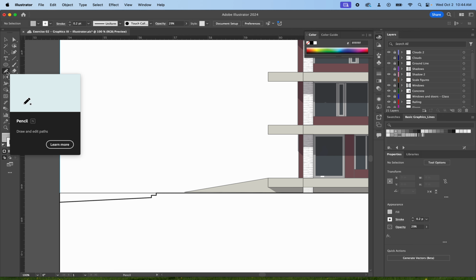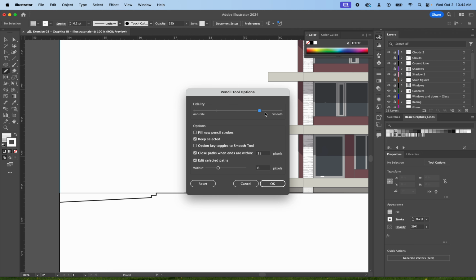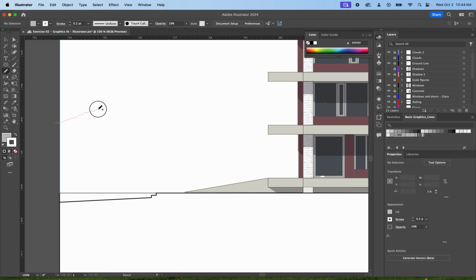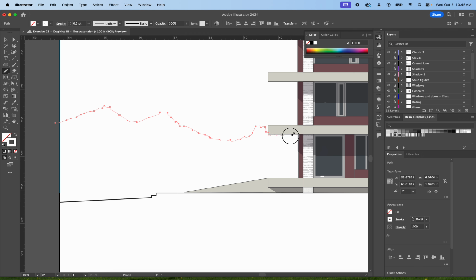So I'm going to go Bob Ross with it and get my pencil tool. Double click to change its fidelity, keep them selected, things like that. And you can even change its tolerance too a little bit. I would work with these programs, test them out, see what works, see what doesn't work. But in my case, I'm going to go Bob Ross style and make some hills, mountains, mountain regions in the back, right? Compose it a little bit. Right, maybe we're in Colorado. We got some janky stuff. And what's nice is you can continue the drawing too.